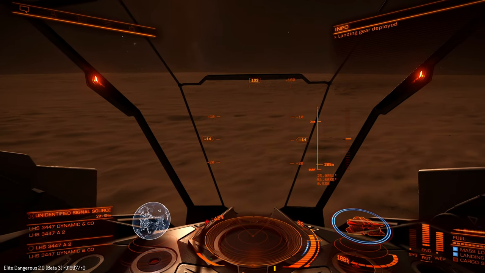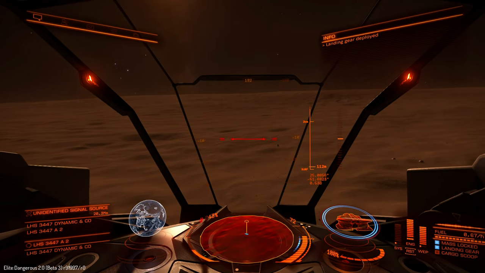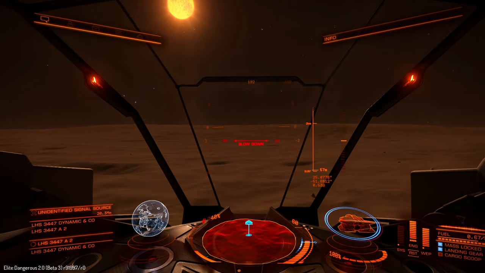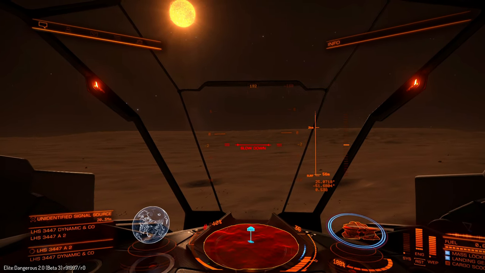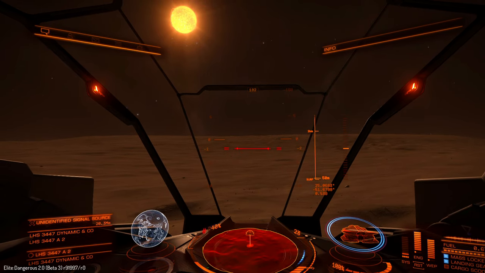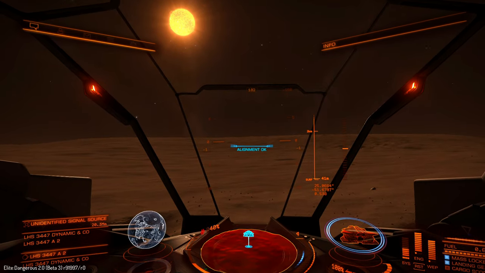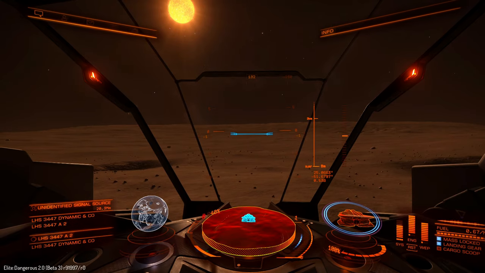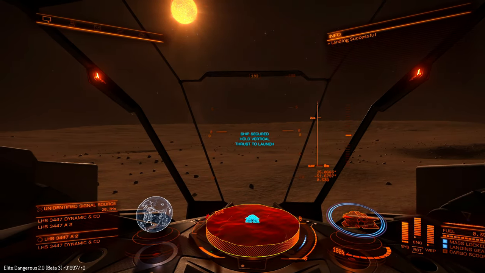Landing gear out. Landing gear deployed. Let me slow down, get it back in the blue. Slow down more. Give me systems more. Reduce. Slow down. Alignment is okay. Bring it down. And we landed. Well, there you go.